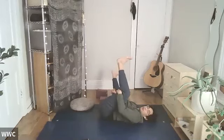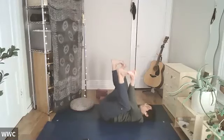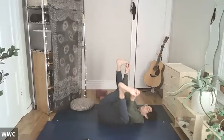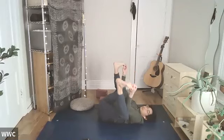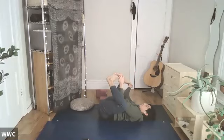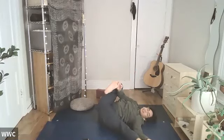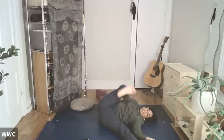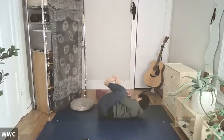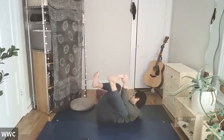You can roll and rock from side to side like a happy baby. And remember to be a little bit happy. You might even stretch one leg out long and bend the other, rocking from side to side. Sometimes I like to even go all the way to one side and then the other. Few more breaths.